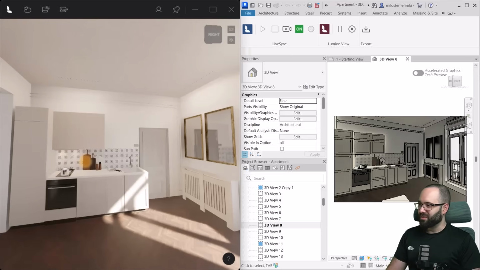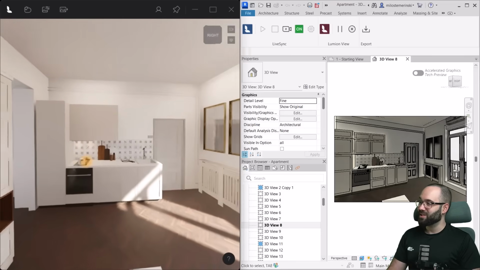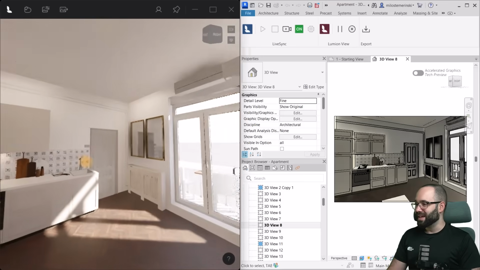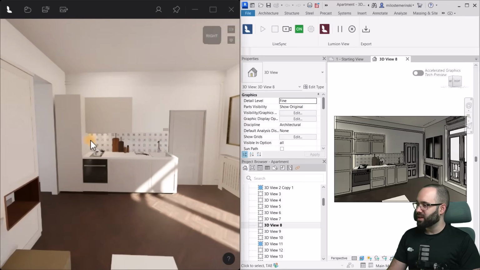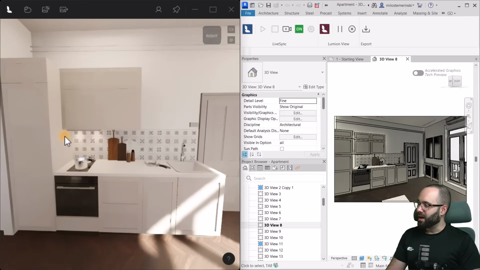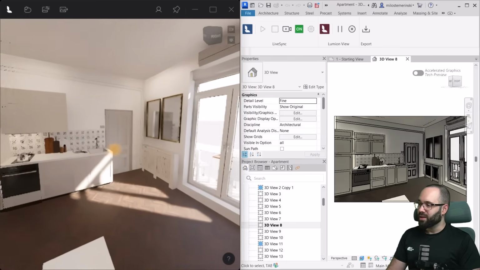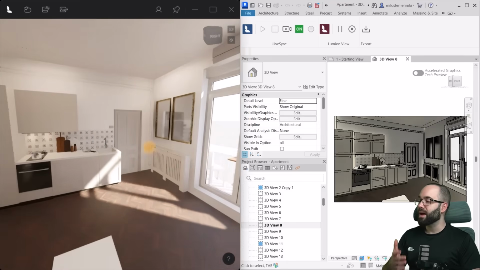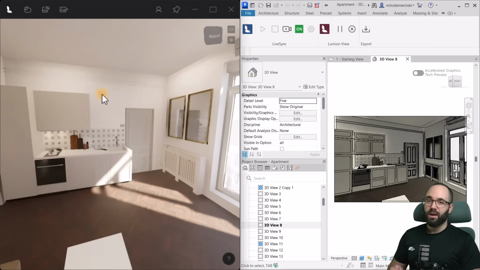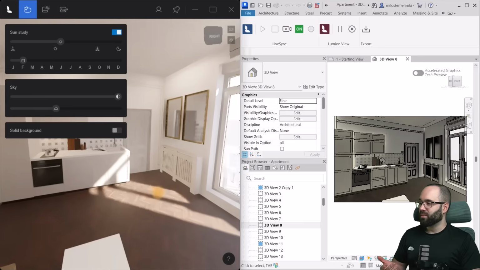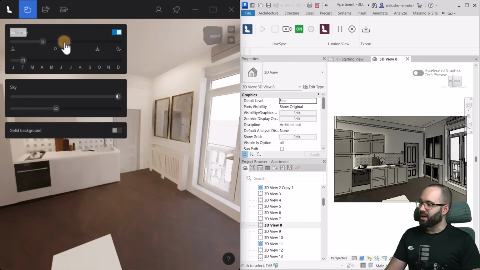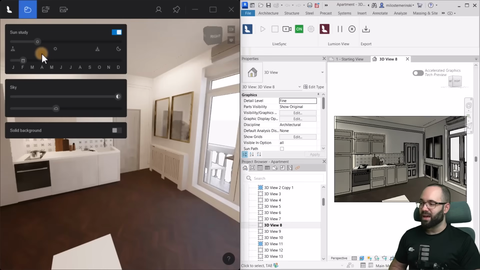In general, Revit isn't very good with lighting, but it's nice to see that Lumion does take over that job as well. And here we have a light source in the kitchen, so over here. So that's what that looks like. But yeah, you can use Lumion View for exterior and also interior scenes and with artificial lighting as well. And then for example, for an interior scene, you can do a study with the sun to see how changing the sun or time of day will be affecting the interior of the scene.